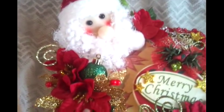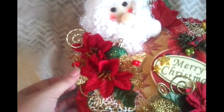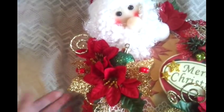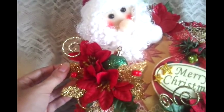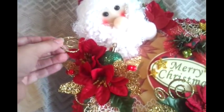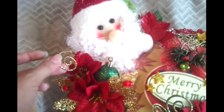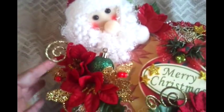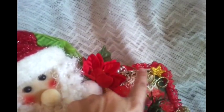Then I just added some regular fabric poinsettias on here — I put one on the corner here and one over here. And then I bought some sparkle poinsettias, and what I did is I just cut off the petals and used them as leaves around the poinsettias. And then these are some little floral flourishes, the plastic kind. I got them from a Christmas ornament — I just cut out the little stems and added them all the way around the whole entire box.